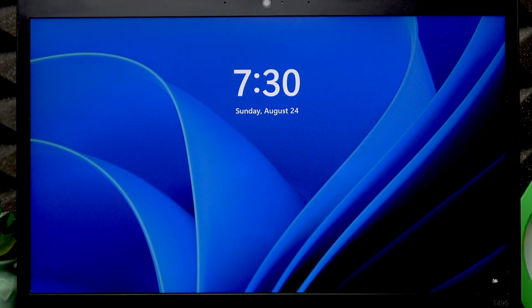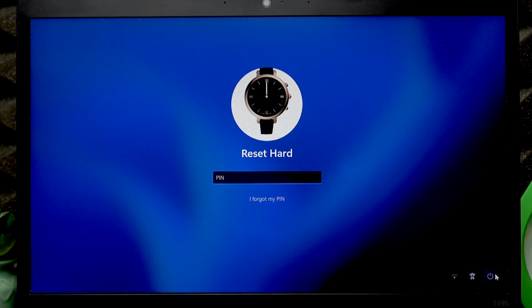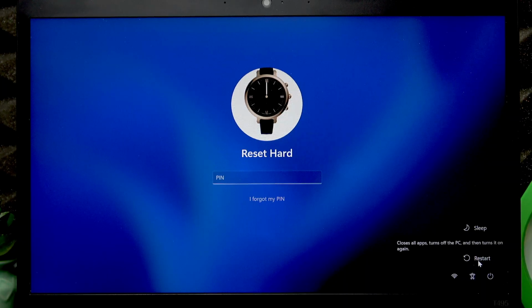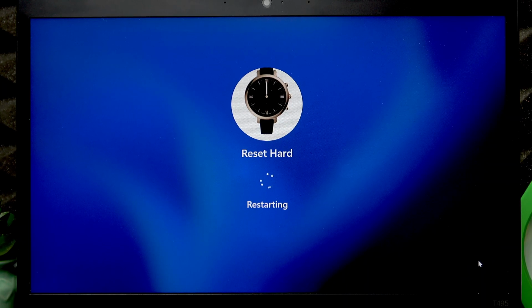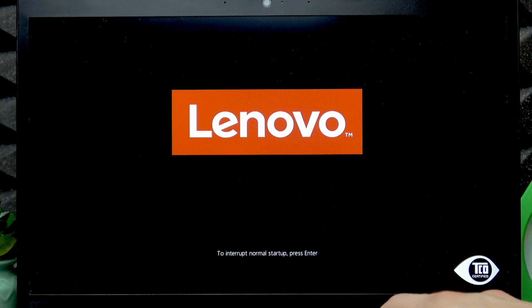So the easiest way to do this would be by entering the diagnostics menu, and to enter it you're gonna have to turn off your PC, or if you can, then actually it's better if you select power options and select restart instead of turning this device off. And then once your screen goes off, start pressing the F12 button repeatedly in order to open the boot menu. And this way you will open the boot menu.